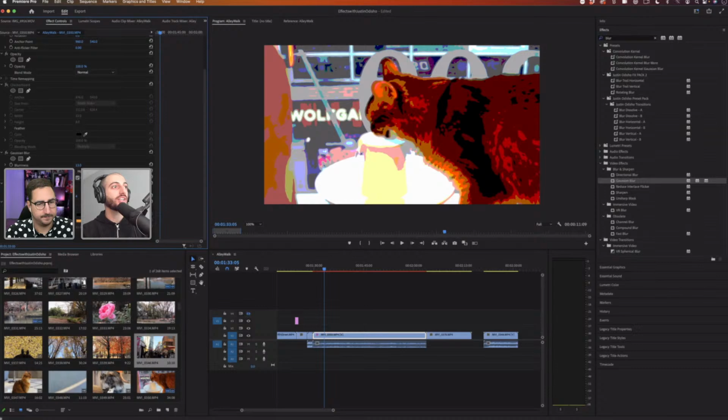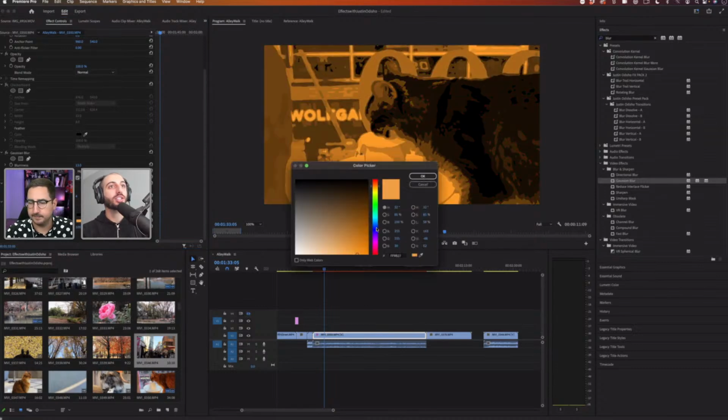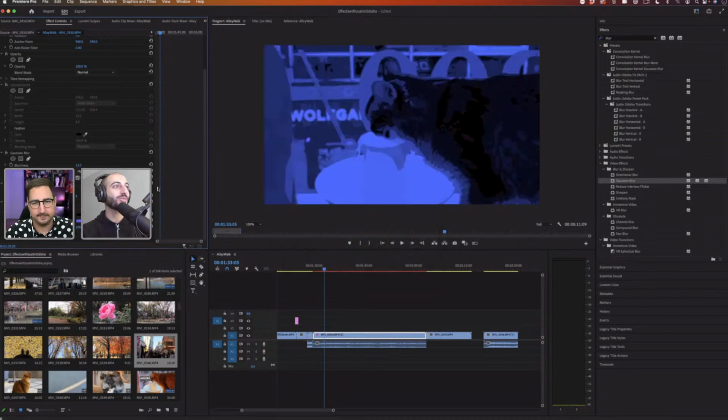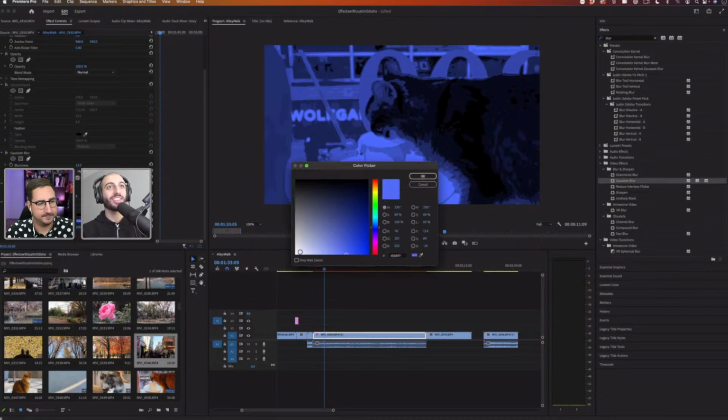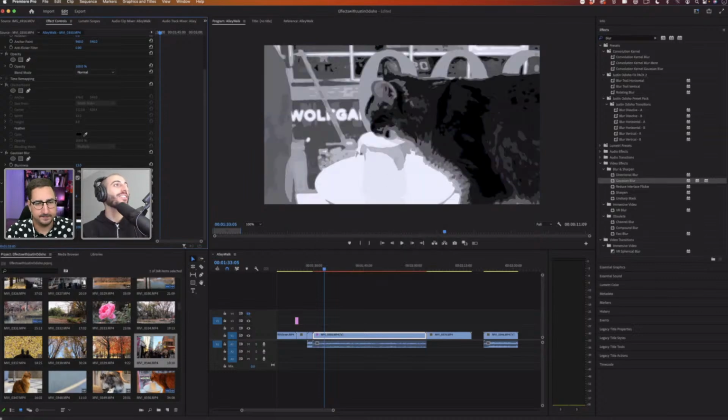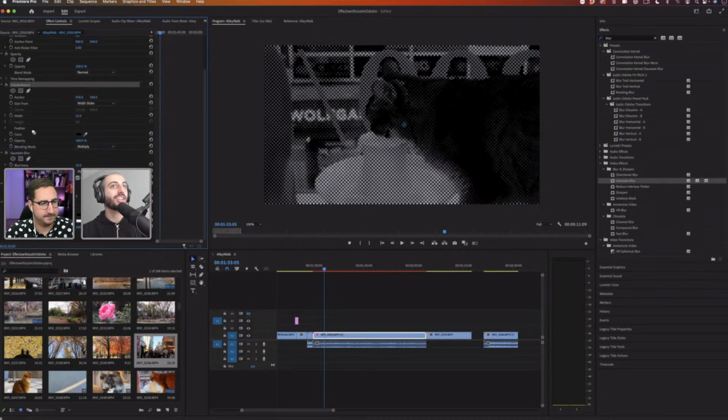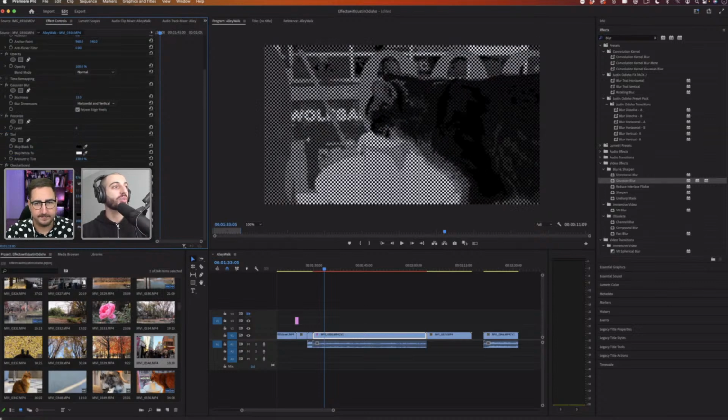I'm not sure exactly how I feel about the tint, but my idea is to smooth out all the rough colors that were created with posterize. And then we can put the checkerboard on top of everything and put it on multiply, maybe put the opacity a little lower. And we can call this our comic book effect.